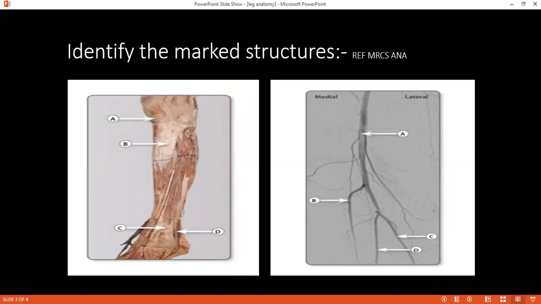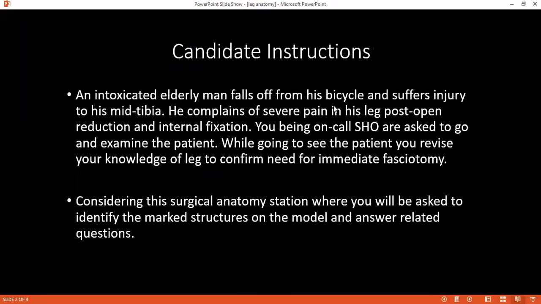Okay. If a patient has an open fracture like this patient has, and a patient is complaining of pain post-operatively, it was internal fixation and reduction was done. So how would you confirm if the patient has compartment syndrome? In compartment syndrome, the pain is out of proportion, as well as if there is pain in passive dorsiflexion or active plantar flexion, then we can conclude that he might be suffering from compartment syndrome.